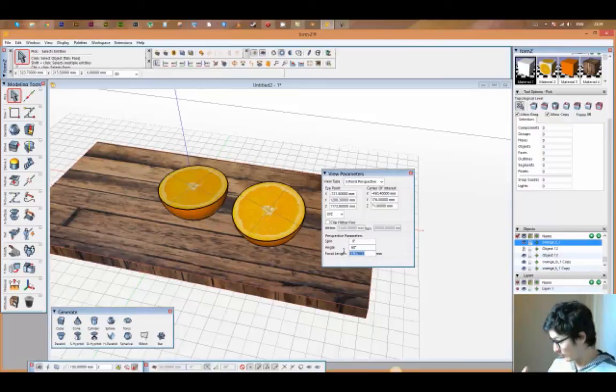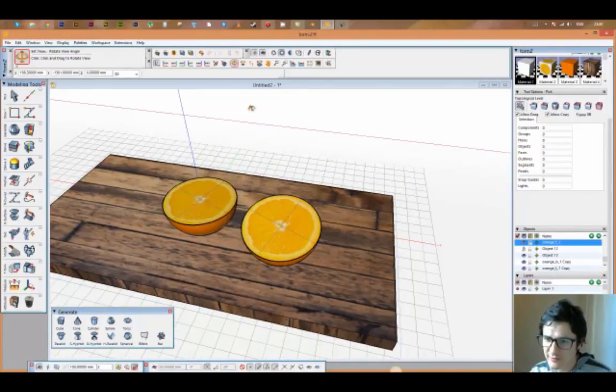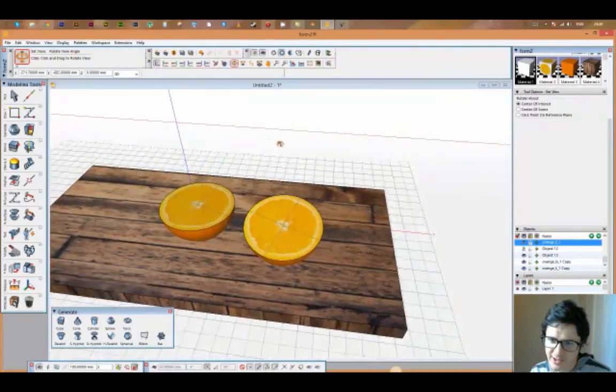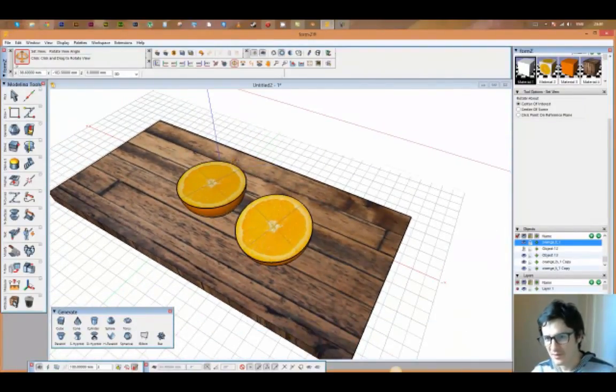But perhaps I want a wide angle lens. So to do that, you just drop the millimeters down of your lens. Something like 11 millimeters would be how they do those really wide panoramic shots of buildings. But that's too extreme, but I think somewhere in the range of 24 could work for me in this. It just widens up my lens. So that's looking good. And just position my view to something that I like. Okay, that's good for me.